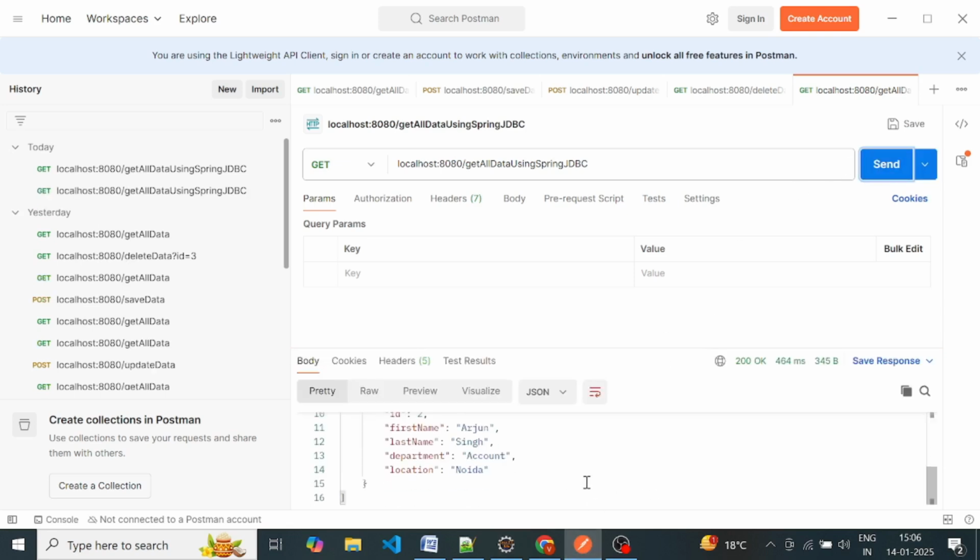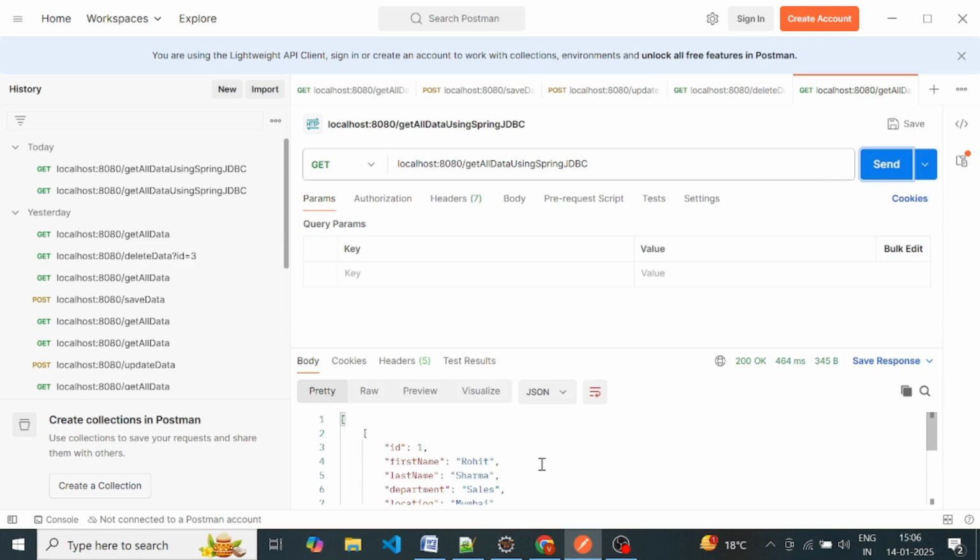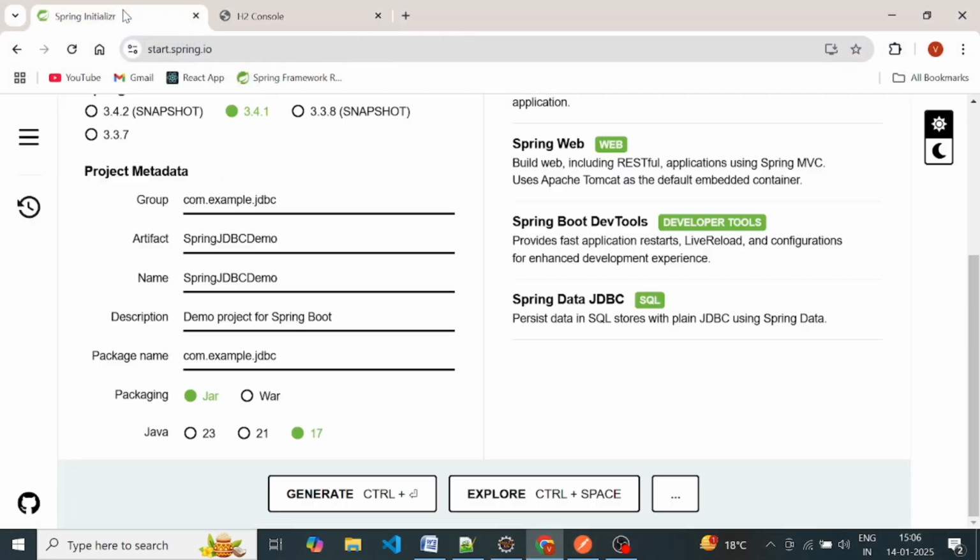So here we get the 2 rows from the H2 database. We have one Employee table. We can check, this is the H2 database, and here we have this Employee table.